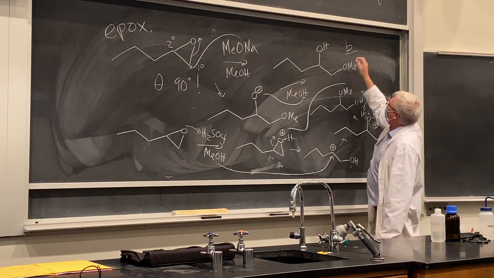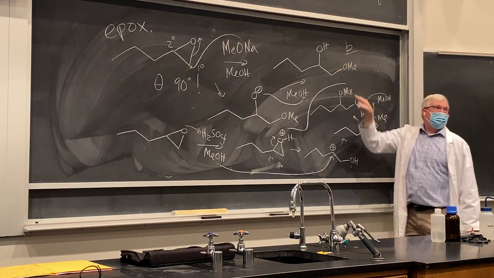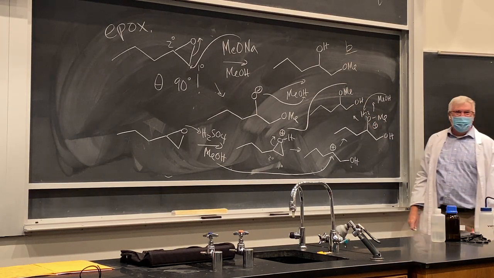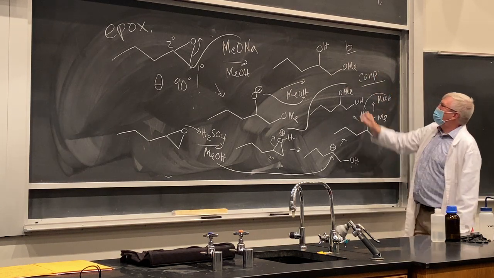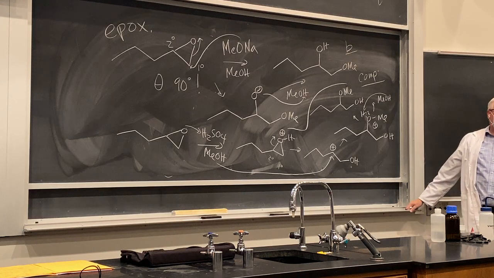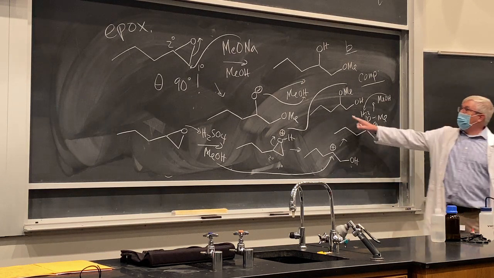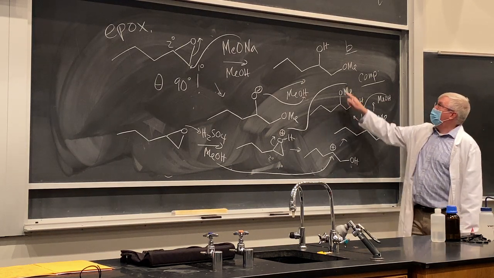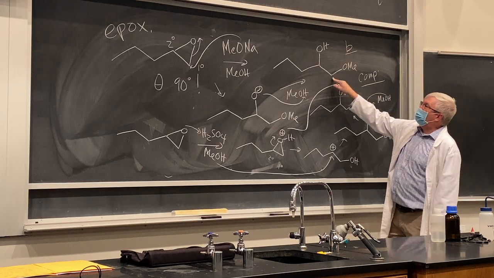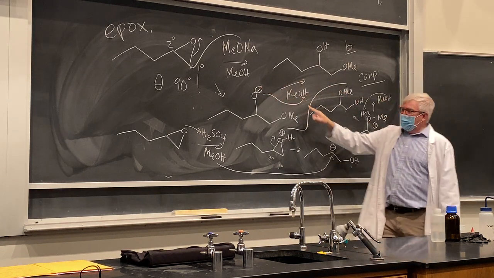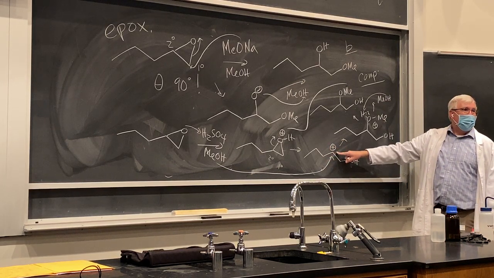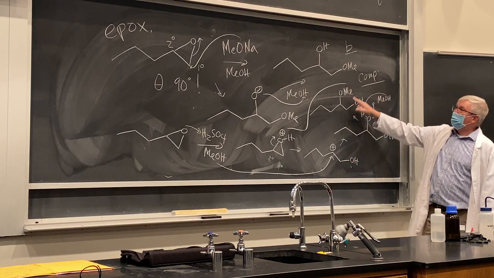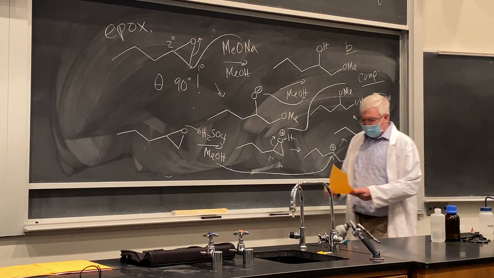Under basic conditions here, we got the methoxide at the primary position because that's our charged nucleophile. Okay, so what are we going to say here? We say we get complementary type of selectivity here. This is an issue of regioselectivity that we'll see a lot of coming up here in chapter 10. Which region of the epoxide got functionalized? Well, here, the nucleophile went to the primary spot. Why? Because we're under basic conditions with methoxide. Here, though, we're under acidic conditions, and we go via the more stable carbocation, okay? And we reverse this selectivity, okay? So it's complementary conditions here.